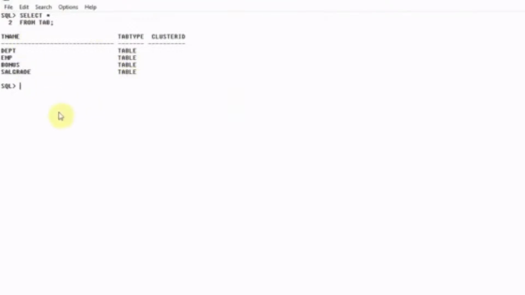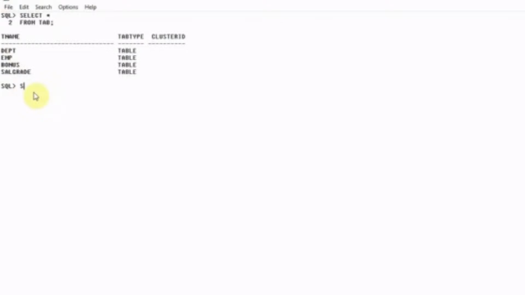So in my system there are 4 tables. The first one is the department table, second is the employee table, third is the bonus table, and fourth is the salary grade table. But all our queries will be revolving around these two, that is department table and employee table. I'm not using bonus and salary grade; I mean, questions are not framed on these two tables. So there will be only 2 tables, where the EMP table is the main table and the department table is the foreign table, or a kind of secondary table. So the primary key in the department table is acting as a foreign key in the employee table.